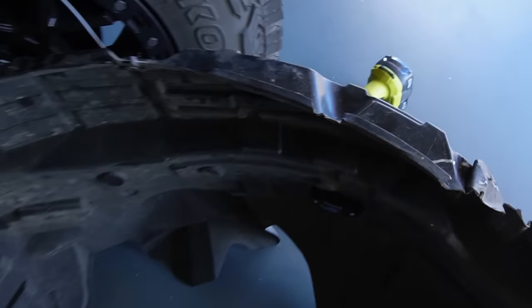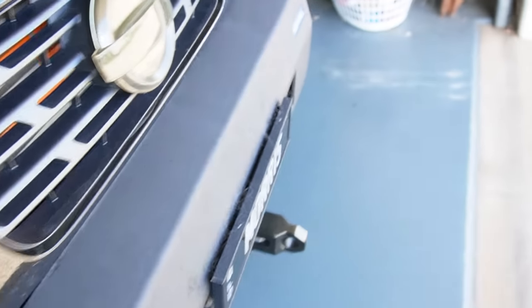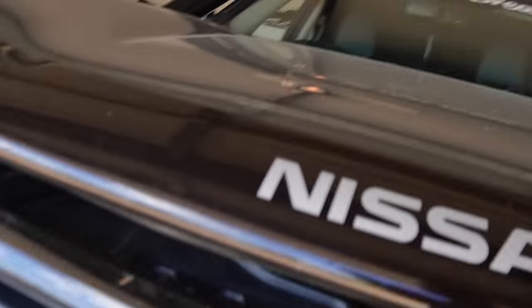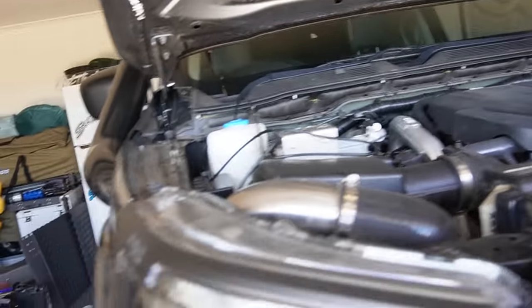So we've got front one on, and then I've mirrored that on the other side with this one as well, and there's an identical hole on this side too. So just got those wires sitting in here for now.